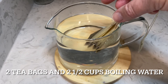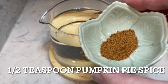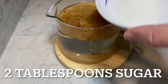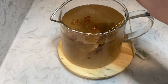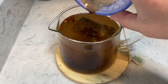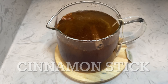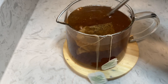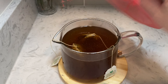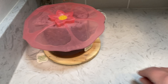We have about two and a half cups of boiling water. We're going to set our two tea bags in — I use about two tea bags for every two and a half cups of water. Then we'll add each ingredient one by one: pumpkin pie spice, sugar — you can of course cut back on the sugar or substitute with honey — vanilla, which is really going to transform it, and then our cinnamon stick. We'll stir it, cover it, and let it sit for a good three to four minutes while we work on steaming our milk.